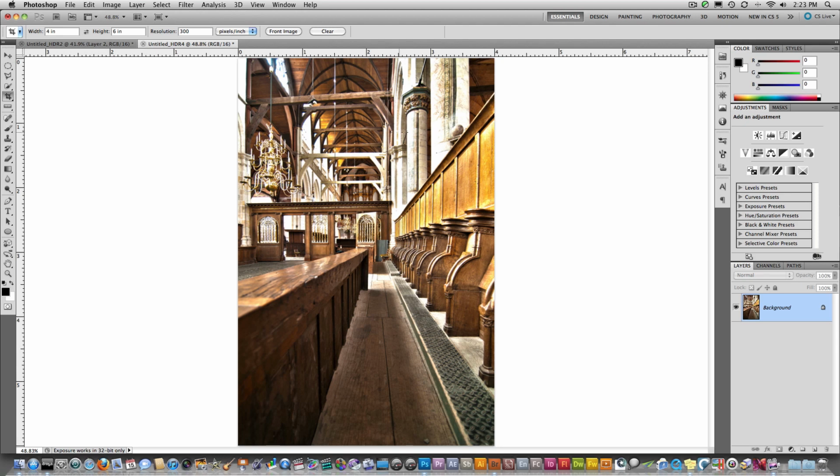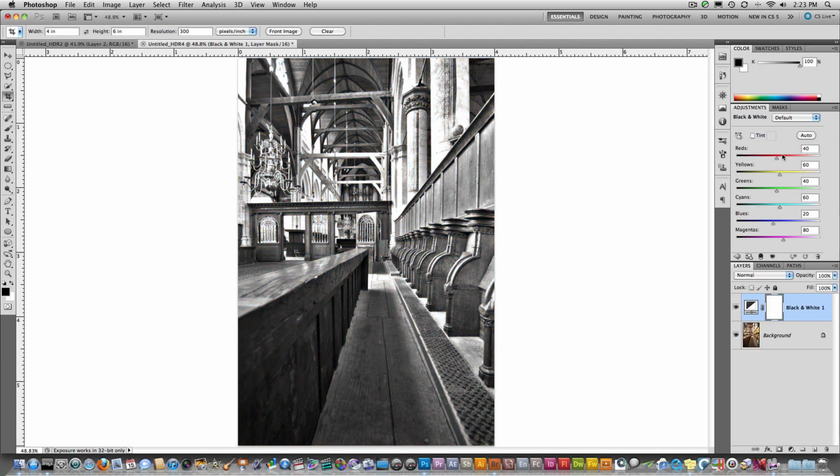My favorite way of doing this is with the black and white adjustment layer. So I'm going to go ahead and apply that and grab the On Image tool here, which allows me to click in the image and drag. So for example, these boards are being mostly controlled by the yellow slider. That looks pretty good. Click over here and you see it's more of the red. So this is allowing us to individually tone that area.